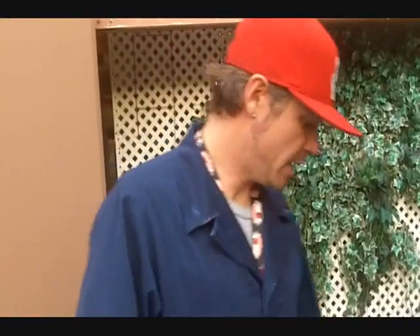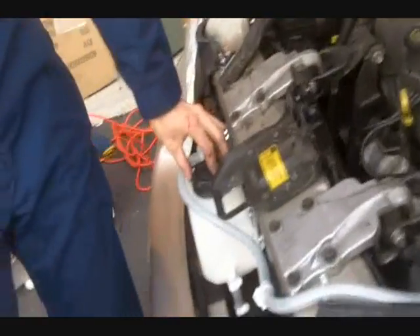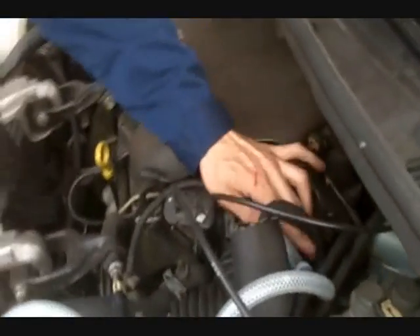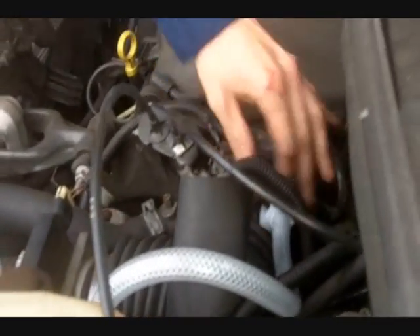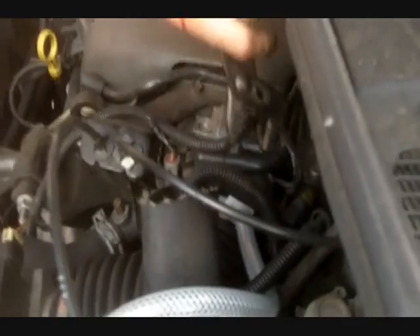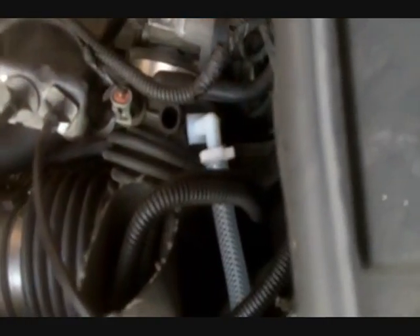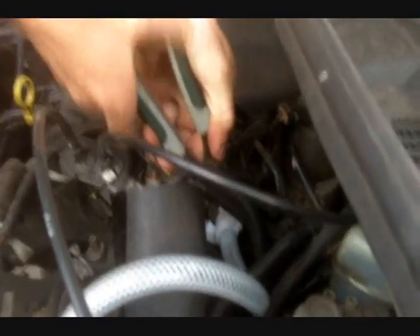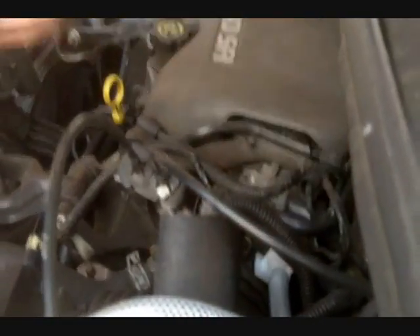At this point we've got all our tubing in, our cell mounted, our bubbler reservoir mounted, our water trap mounted, and our air inlet and gas inlet mounted. Right now we're going to cinch up our last clip. I'm going to tighten them down, but don't tighten them all the way — don't over-tighten them.